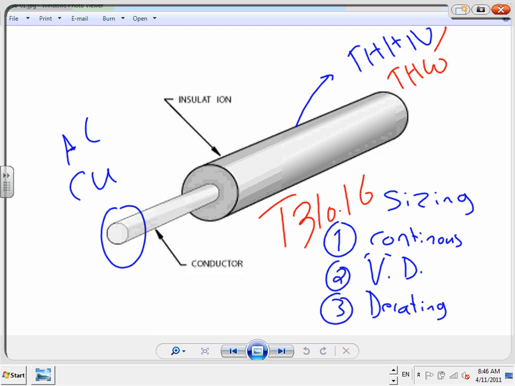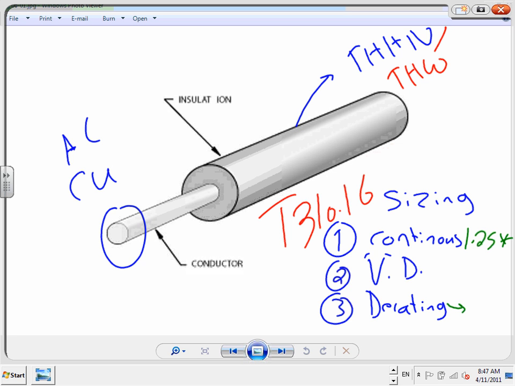I can't emphasize this enough. I teach this to the exam prep guys, the guys who sit for master and journeyman. This is dear to the heart of the State Board of Electricity, so it should be dear to your hearts, because that's how we size in the NEC code book. We size based on continuous load. Anybody know, if it's continuous load, when we size a cable, what do we do? Thank you, 1.25, that's very easy. 1.25 times the load. If it's voltage drop, guys, we have to size based on the voltage drop.